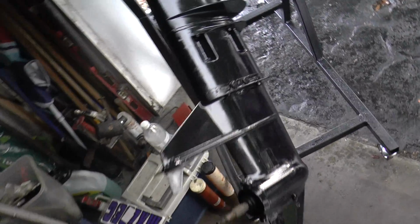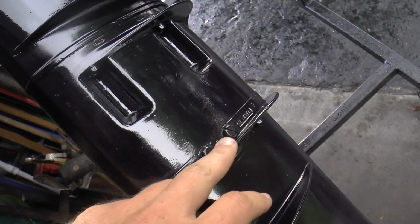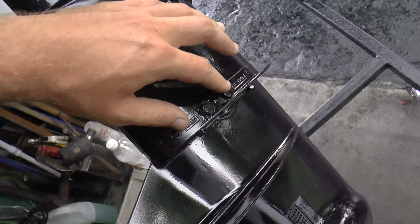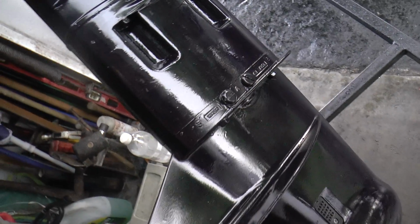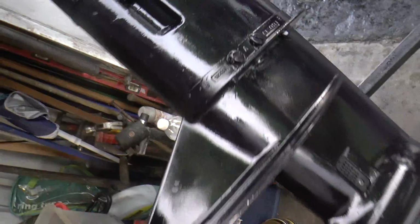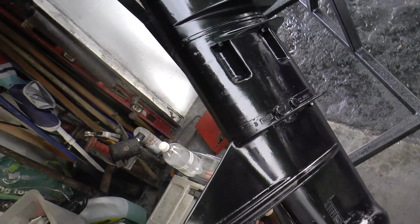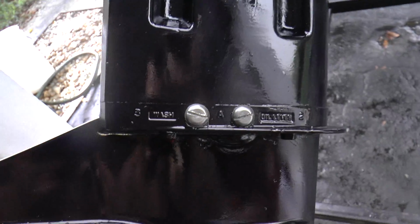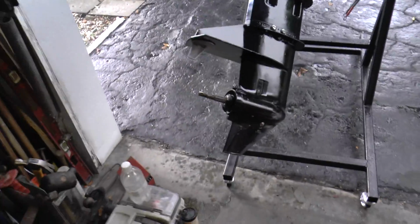Alright, so here's the motor. What I'm doing right now is I'm removing the oil screw and the wash screw. I'm removing these to put them on the wire brush to clean them up really nice, because right now they're painted over and I just wanted to make it all nice. Alright, so I just cleaned them up. That's how it came out. It looks really good. Those two top ones and the bottom oil screw.